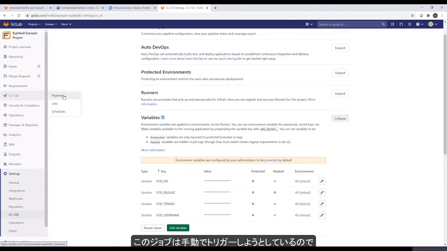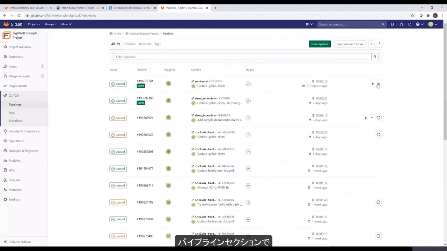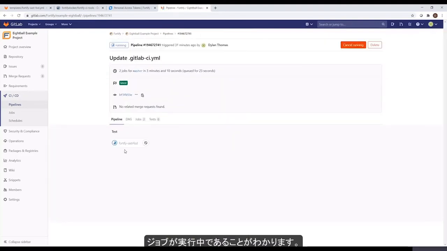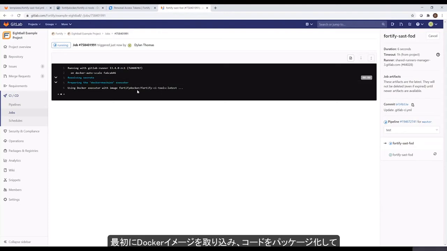Because I'm triggering this manually on the job, I'm going to go to my pipeline section. I can choose to run a manual job. In this case, we'll invoke it here. So now we can see that I'm already running the job now. To begin, this pulls the Docker image, packages the code, and uploads it through Fortify on Demand.